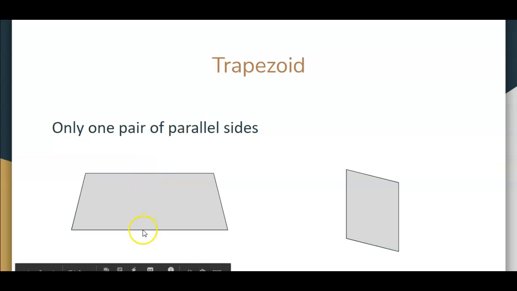In this first trapezoid, I can see that the top and the bottom are parallel. I'm so sorry, I am totally messing up this word. They only have one pair of parallel sides. But if I continue on with these two side lengths, eventually they would meet in kind of a triangle. So only one pair of sides is parallel.